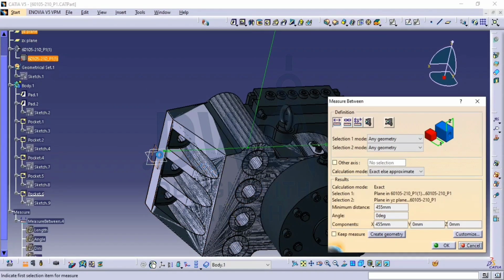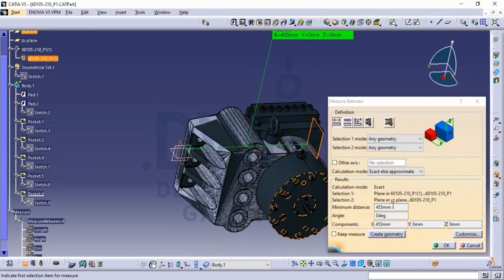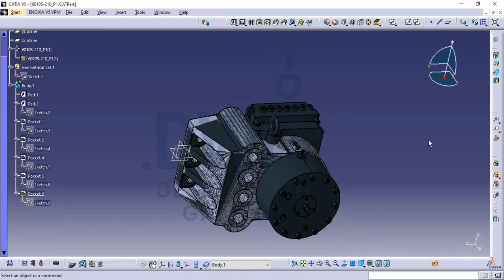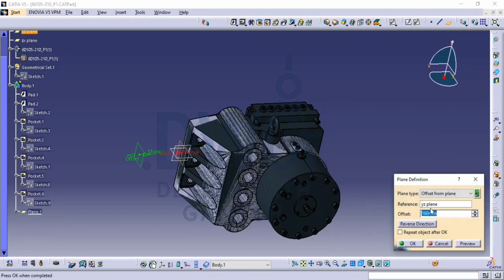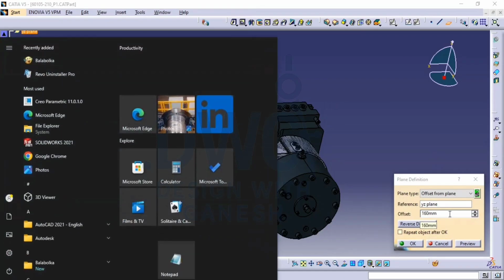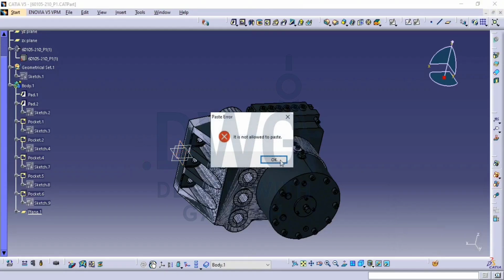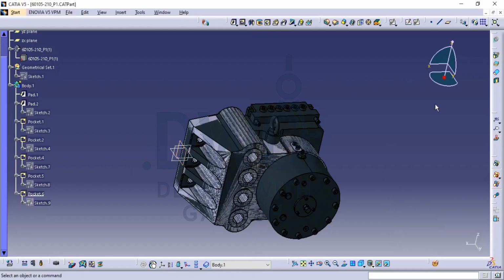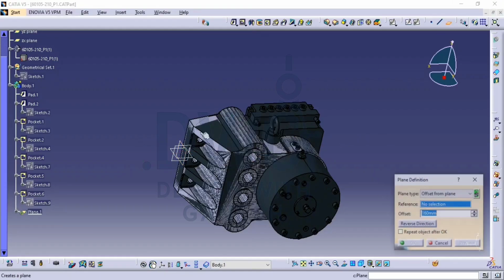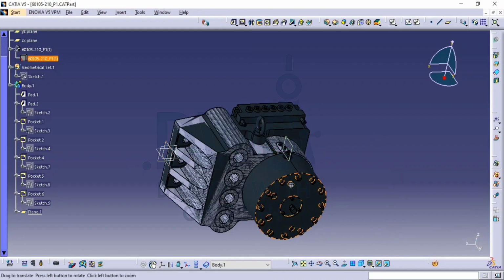So the distance is 455. Copy that value, cancel it. Now click on the plane creation tab, select the front plane and paste the value. Paste not allowed, so click on this and type the value 455. Click on reverse direction, click on OK.